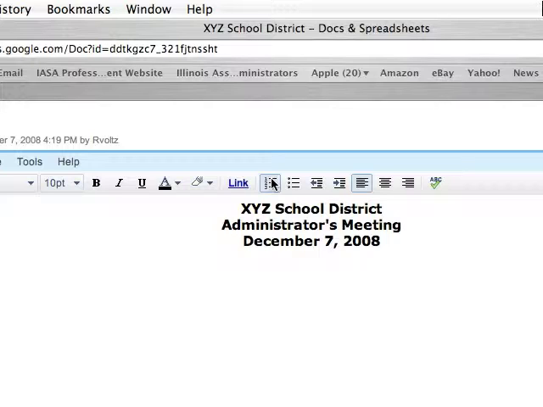So let's say for the agenda this time, we're going to discuss the Web 2.0 workshop that's coming up.